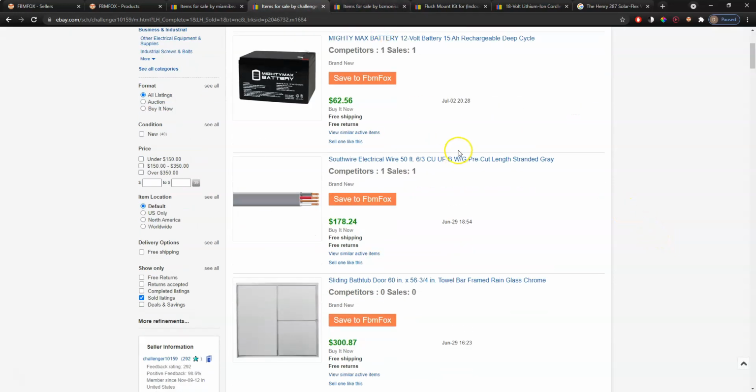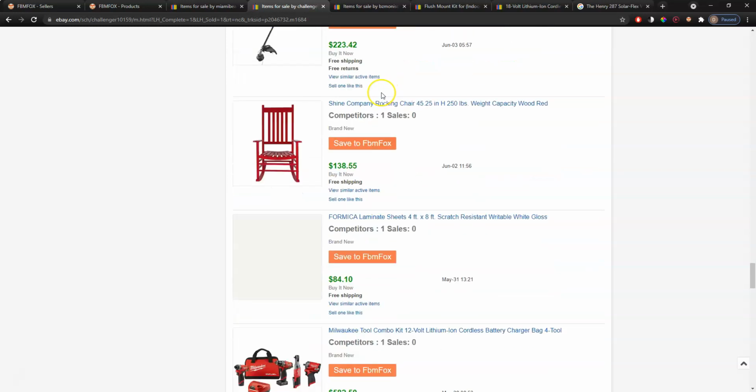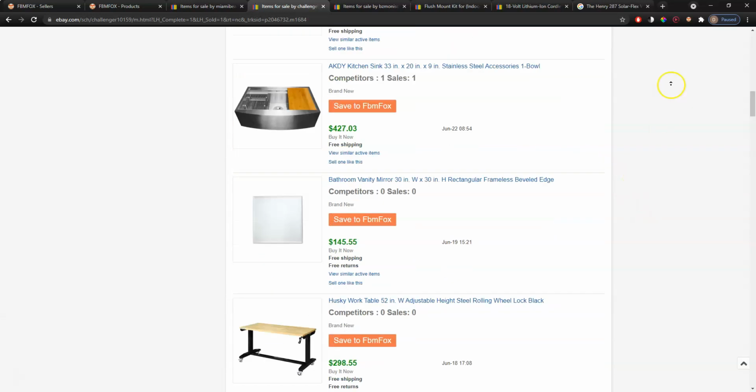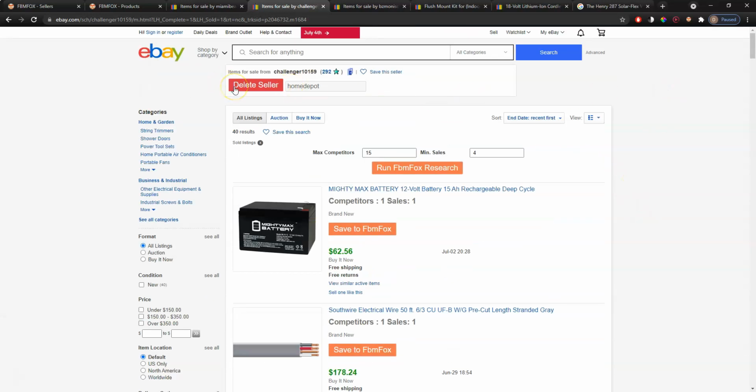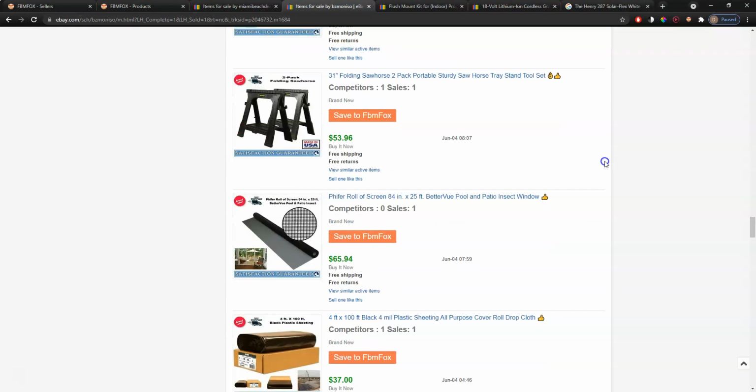Okay, so let's see what this guy has in store for us. Let's find some greens. Let's find some greens. No greens. This seller kind of sucks. I'm still gonna keep them saved, but no greens. That's fine.